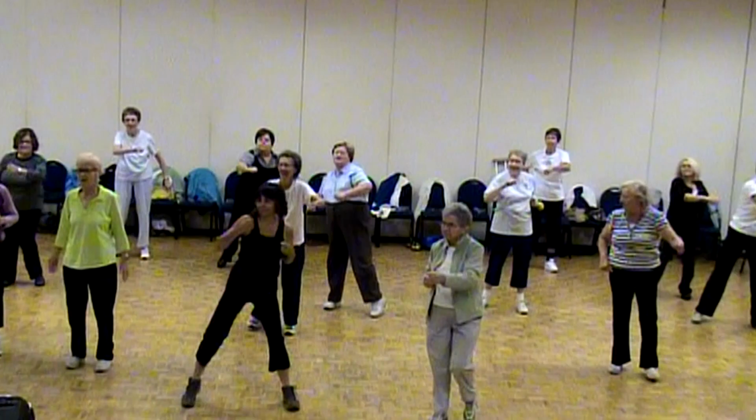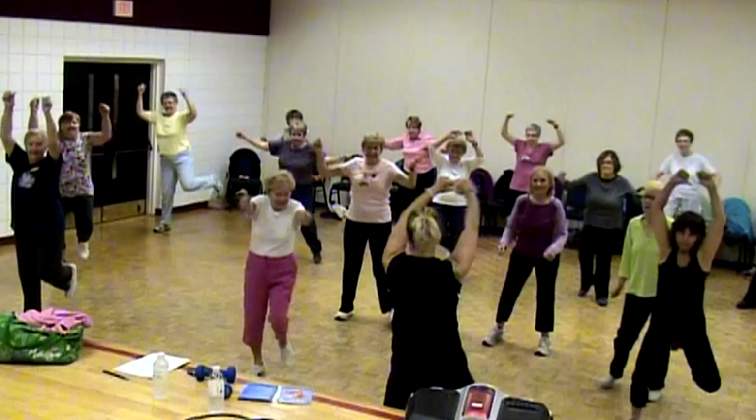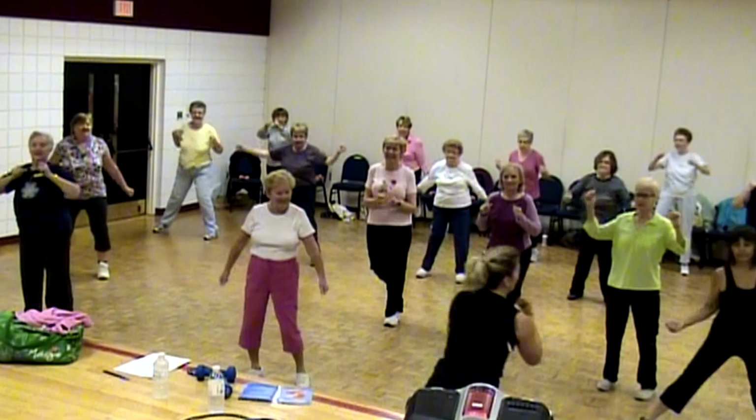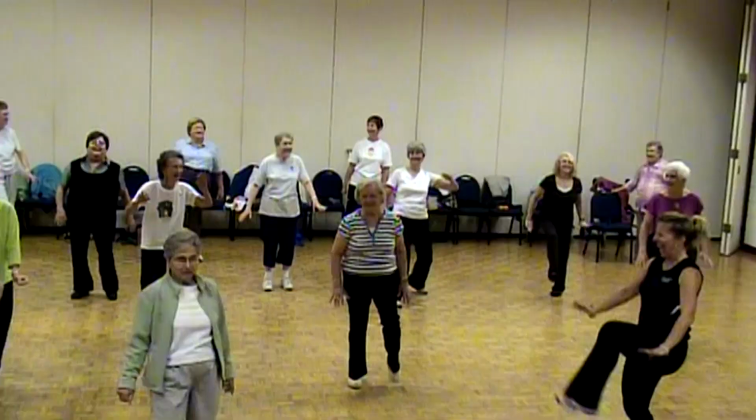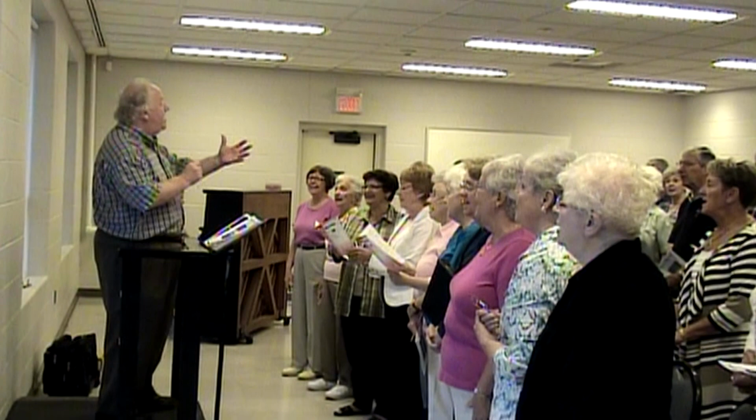Our programs go from A to Z, and that is art to Zumba. And Zumba, as you probably know, is a very active form of dancing that nearly kills you. But the activities are there, and we have four sessions a year, and people register for them. And some of our programs are full within 15 minutes of registration. Come and feed those dancing feet.